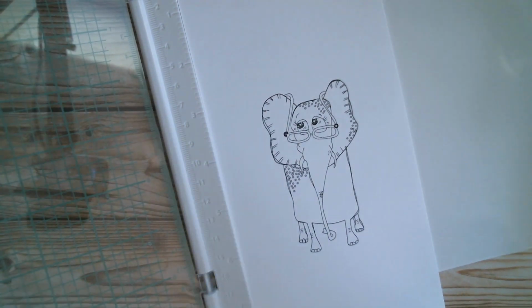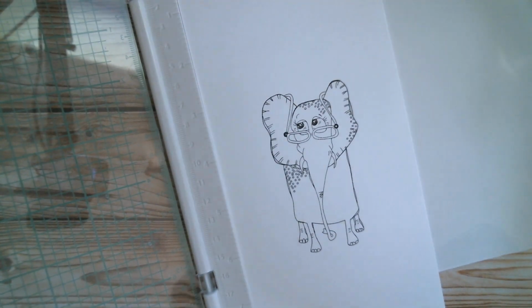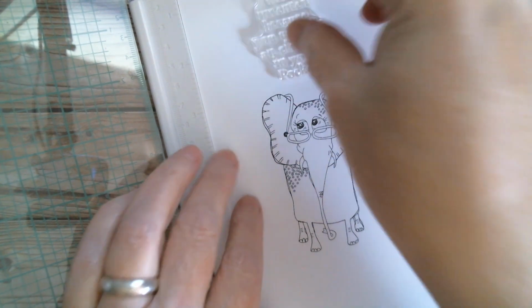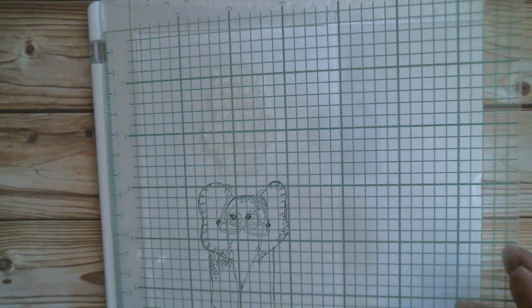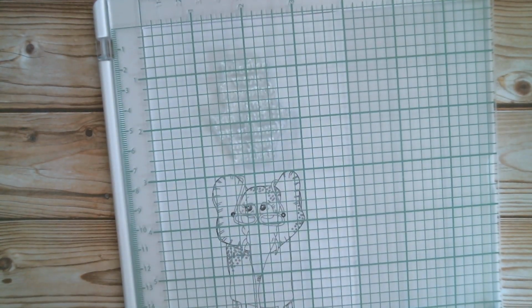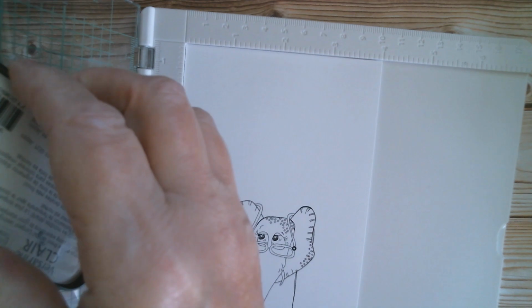Right, let me take Nelly off and let's have a look at words, because words are always difficult, aren't they? Even on a stamp platform, we can sometimes put too much pressure and squish them, or do you know what I mean? Or not enough pressure, and then you've got gaps and you've got to keep stamping over until you end up with something darker and thicker than you really wanted anyway.